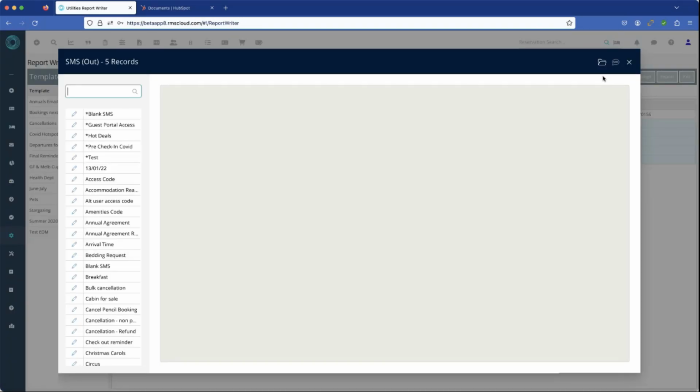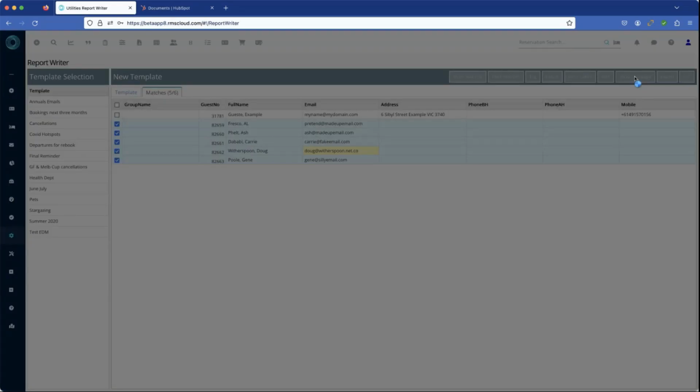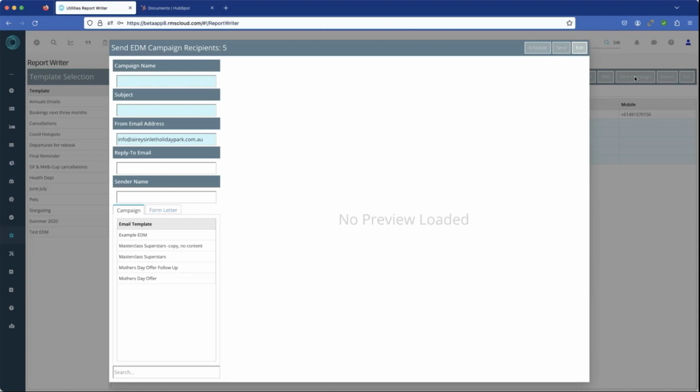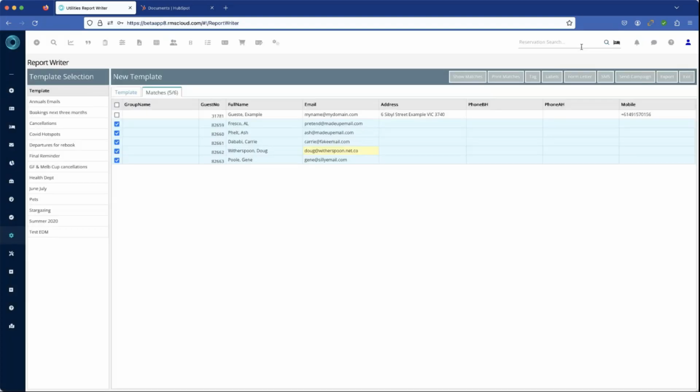So there's that. The next one is SMS. You might want to send an SMS out to folks, and you can create this very targeted list that you want to send out. So you'd have a targeted SMS for them, or send a campaign. Now this is for those folks that have taken out the EDM module, and here we can pick the campaign that we want to send out to. There's a really, really great example, and we can send this EDM out to all of those folks. Hit the send or schedule it to go later.